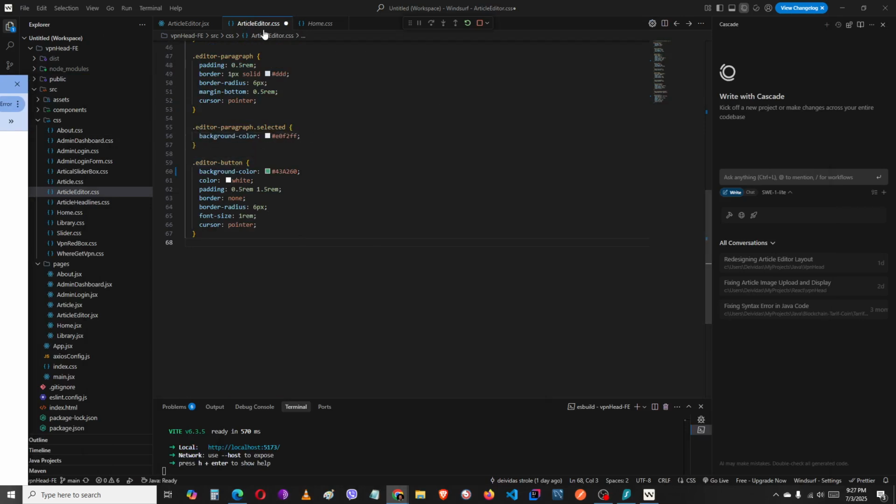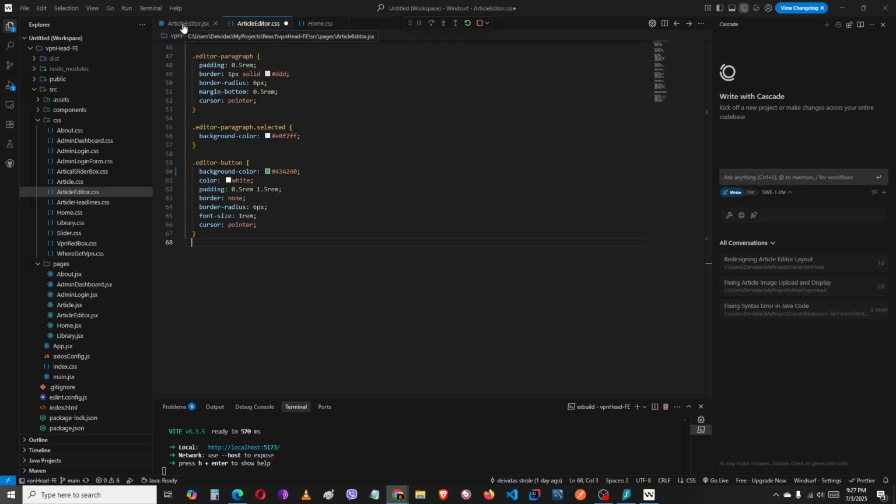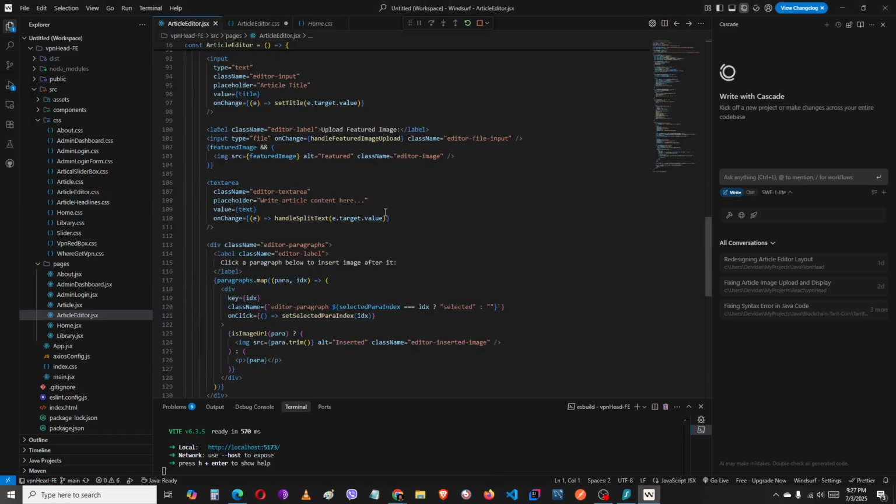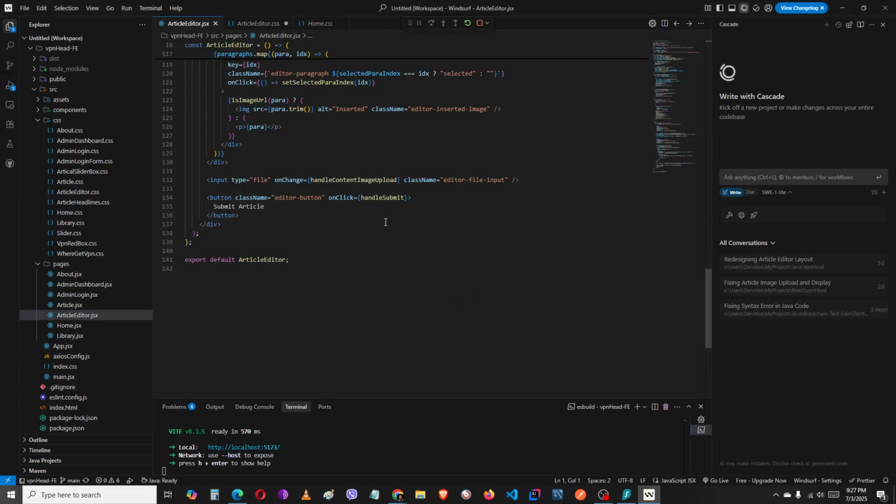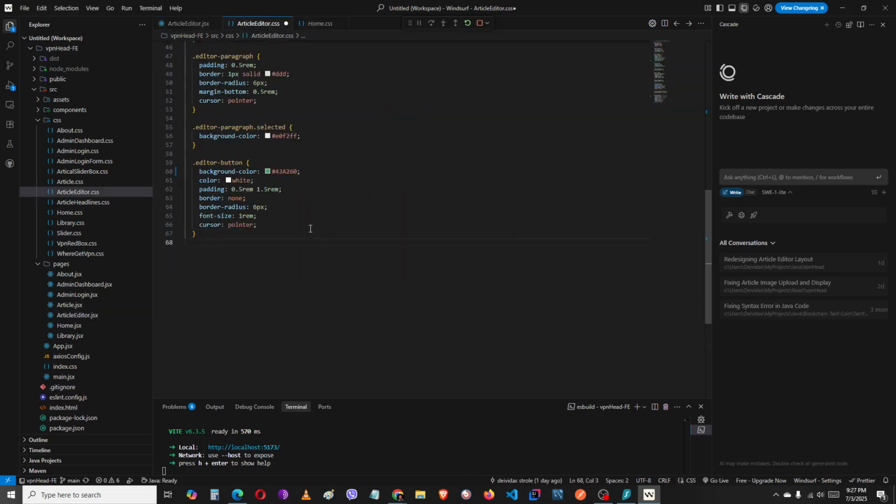Editor button, article editor CSS, article editor JSX. Submit article, editor button. Okay, yep. Background color.